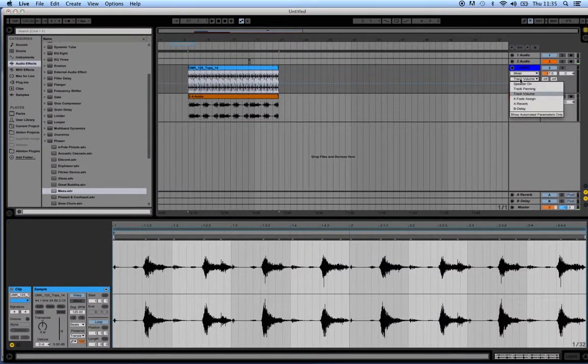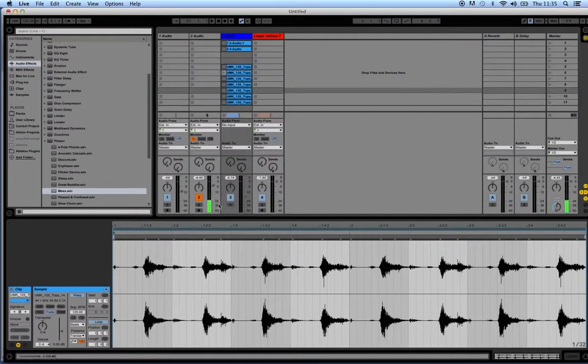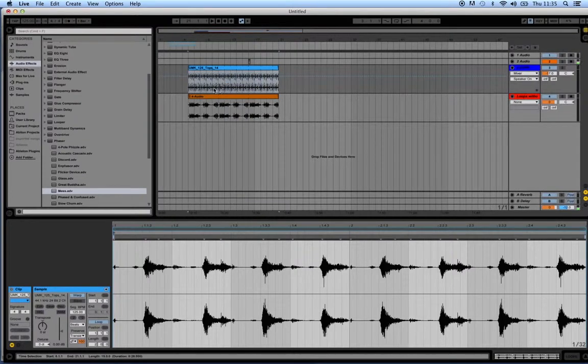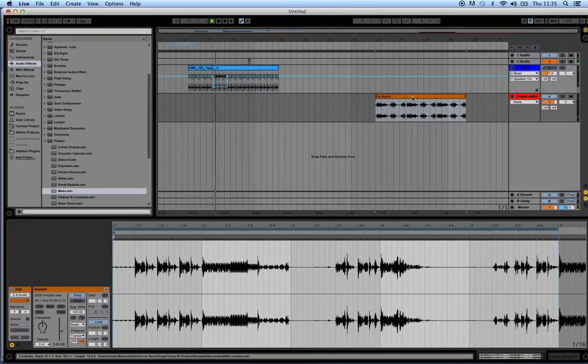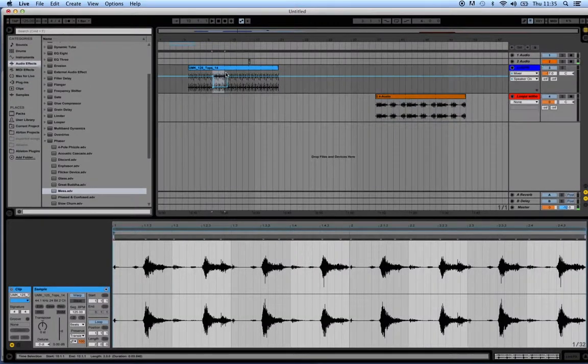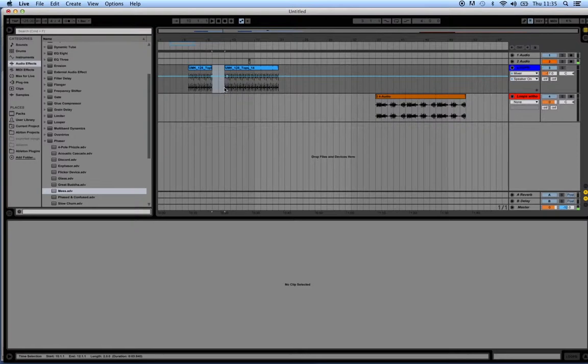Now usually it's on the speaker, and as we should already know, the speaker button simply turns the track on and off. So if it is on speaker, you have two states. It can either be on or it can be off. If we listen to that, just pull that out of the way, it goes off, and you can see it's grayed out and then comes back on. Various times you might want to use that. Another way around it is to simply delete the audio. That works the same as turning the track on and off, so we can do it that way.